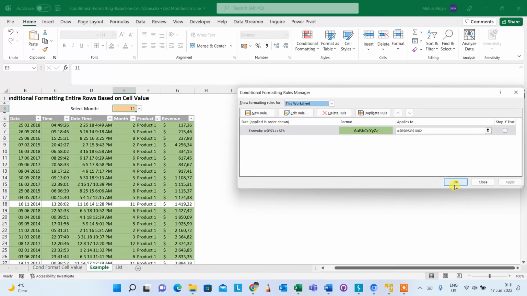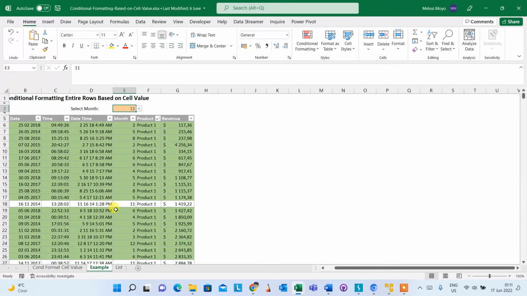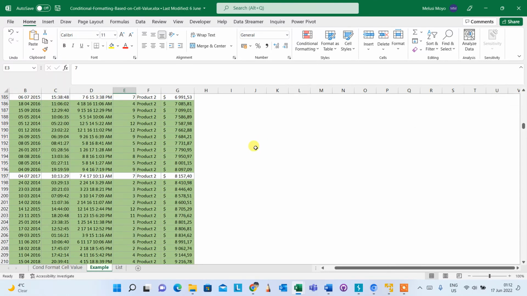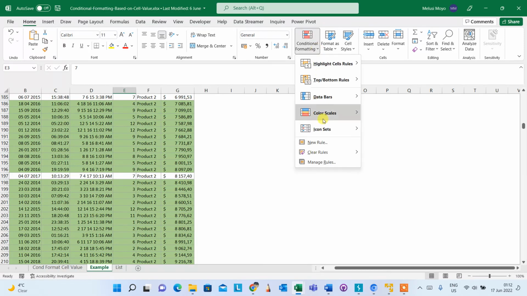Say apply and say okay. So you see, as long as it's not equal to that 11. If you change that to 7, see, where is 7? The 7 is not highlighted, but anything that is not equal to that 7 is. So you can play around with that.